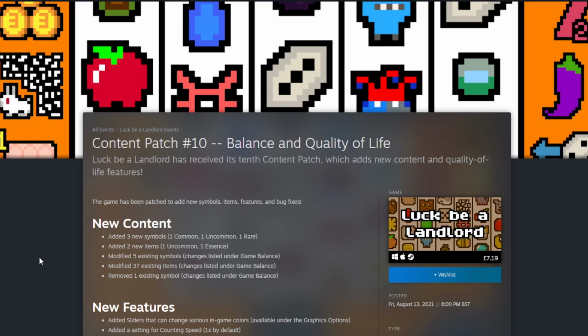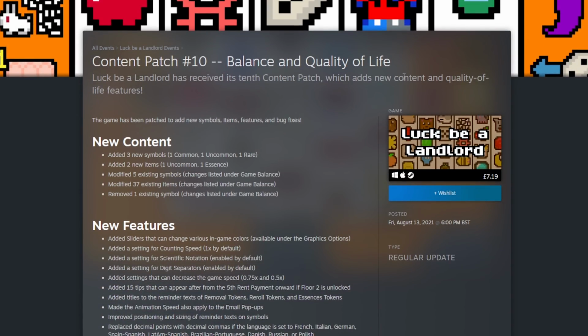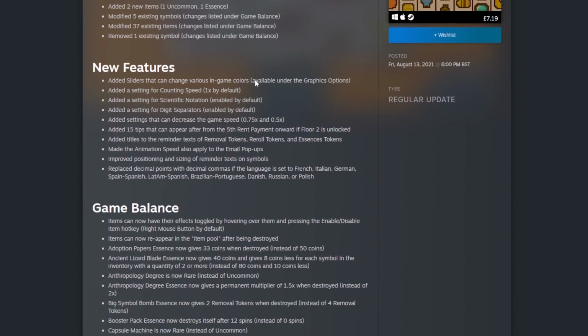So today's content patch number 10, and it is a balance patch and a quality of life patch. We've known about a few of the changes for a while now. We knew there was going to be a lot of quality of life. However, I don't think any of us were expecting the amount of balance changes that have actually been introduced in this patch. So let's start. Look Be a Landlord has received its 10th content patch, which has new content and quality of life features. So here we go, new content.